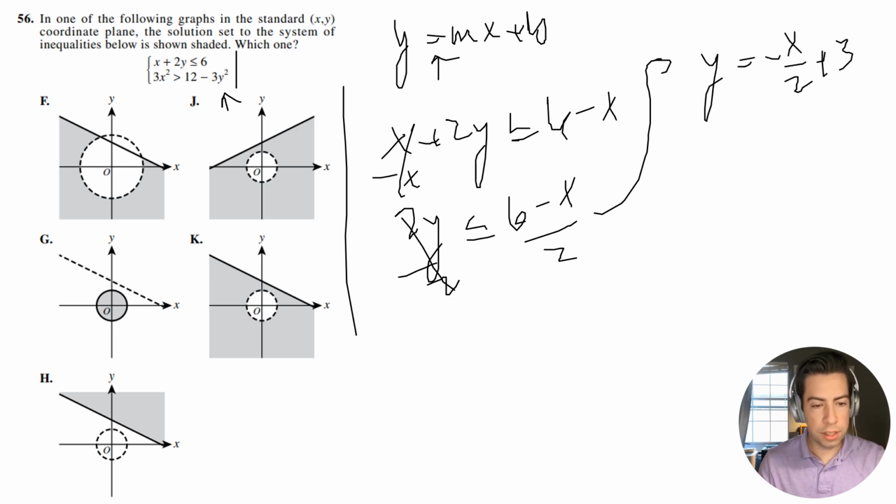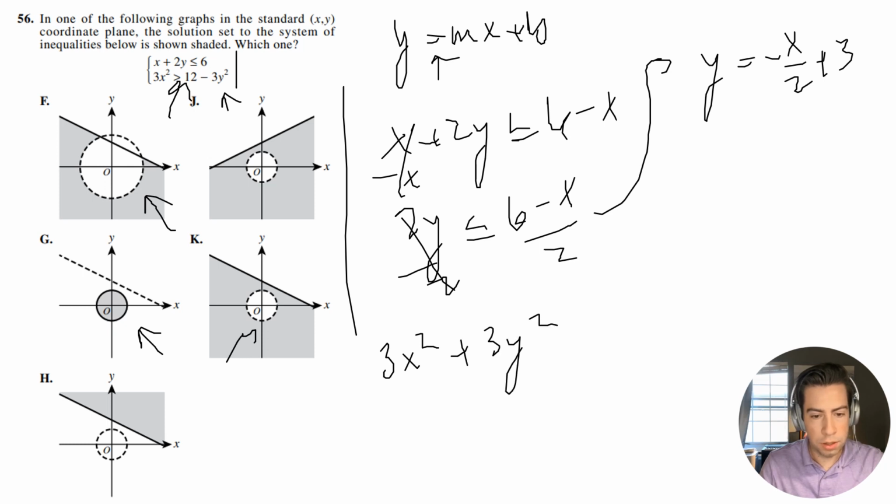All right, now let's do the second one. Now if you notice anything here, we have a bunch of circles, right? So this is actually just a modified equation for a circle. So I'm going to leave it like that, okay? But I'm going to adjust it just slightly. So I'm going to add 3y to both sides. So I'm going to have 3x squared plus 3y squared is greater than 12. Okay. So now that we have this here, we have a little bit more information, all right? So the first thing that we see is, oops, I'm sorry, I did an equal sign right here. Let me get rid of that. This needs to be less than or equal to.